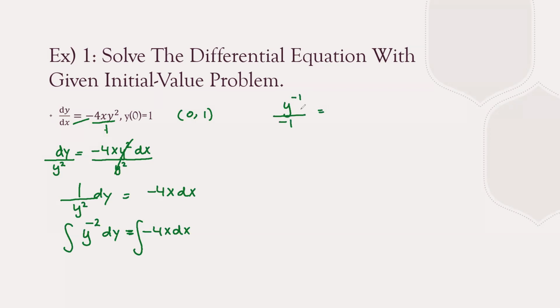And then, because we have an initial condition, we do have to add that plus C, but you could put the C or the C1 on either side of the equation. It doesn't matter. I think I'll just put the C on the other side. Then on the right side, what is the integral of negative 4x? It's negative 4x squared over 2, and then you can add that C1. Okay, so now I'm going to clean this up and try to solve for y. So y to the negative 1 is 1 over y.